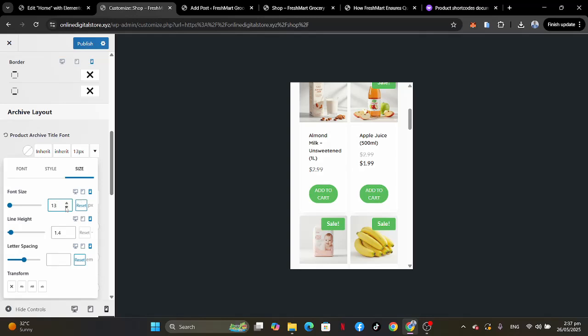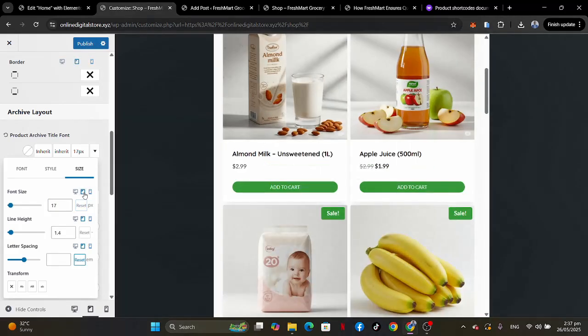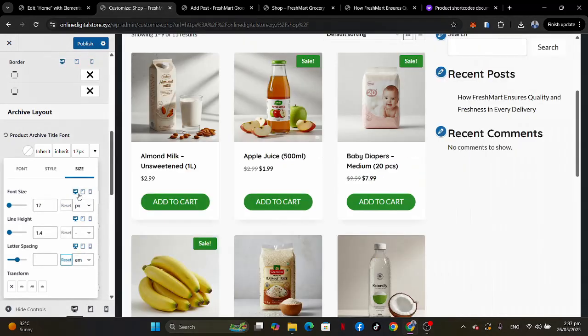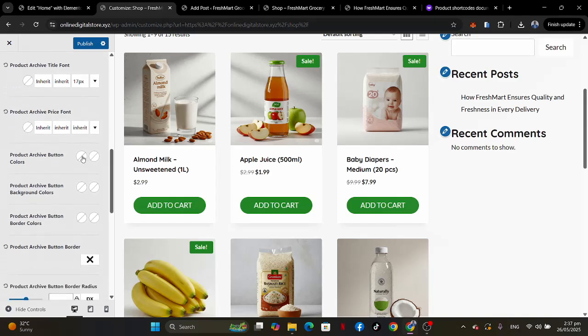Based on the size of the screen, you can change your product archive and all those kinds of stuff. So make sure that you do it in such a way that it fits exactly the way you want. Okay, and that is exactly how we do it. Product archive font, product archive price, and all those kinds of stuff.